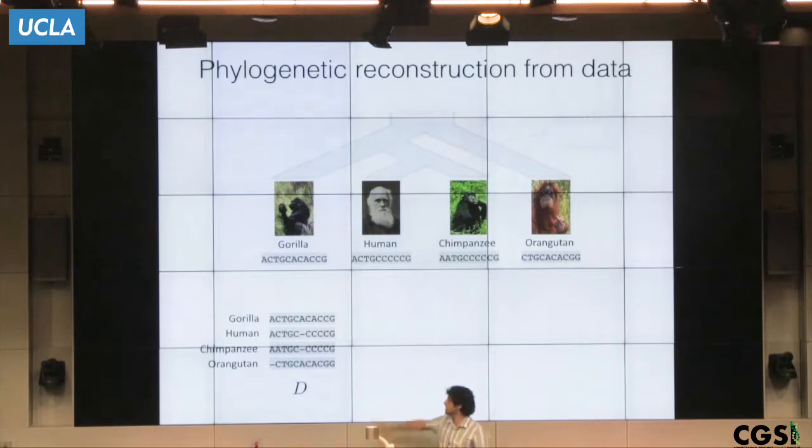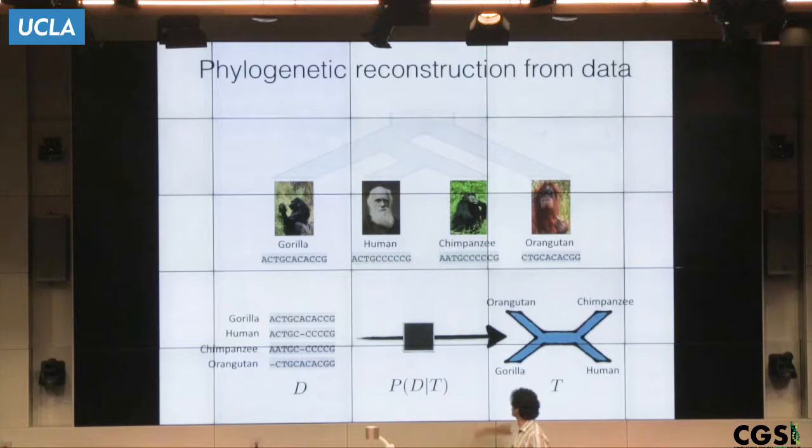So you have a data matrix like this with various sites. Each site is supposed to be homologous, meaning that all these A's are supposed to have a common ancestry. And you want to get to the phylogeny. This is, again, the same phylogeny, just drawn unrooted. It's an unrooted tree. And the standard way of going from the data to phylogeny these days is using likelihood. There are a ton of different methods as well. I'm not going to go through them much right now, maybe a little bit later, but the standard way from genetic data to phylogeny is likelihood.